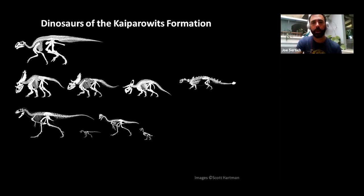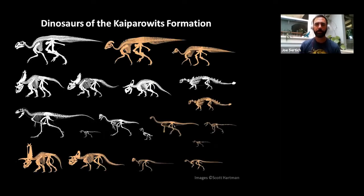So far there are nine new species of dinosaurs out of the 11 recognized from the Kaiparowits. And based on discoveries from the Denver Museum, our collaborators at the Natural History Museum of Utah, and the BLM Grand Staircase National Monument Paleontology Program, we're adding another 10 new species based on discoveries already back in our museums and labs. This is now becoming one of the best-known dinosaur units anywhere in the world.